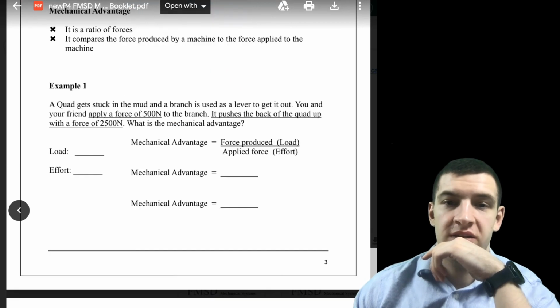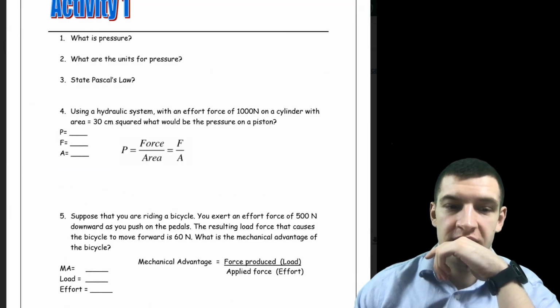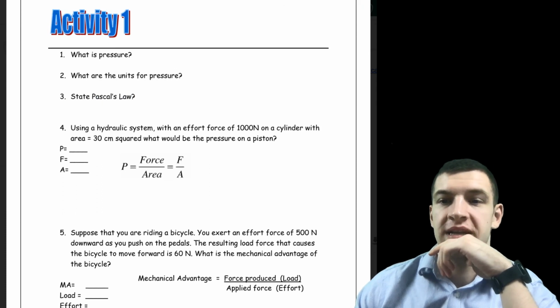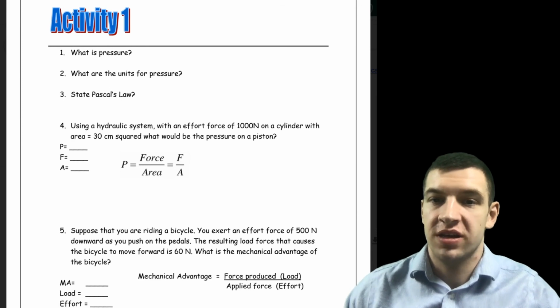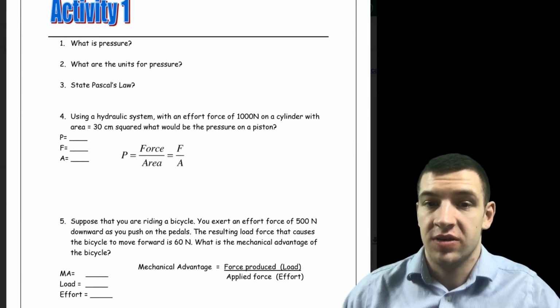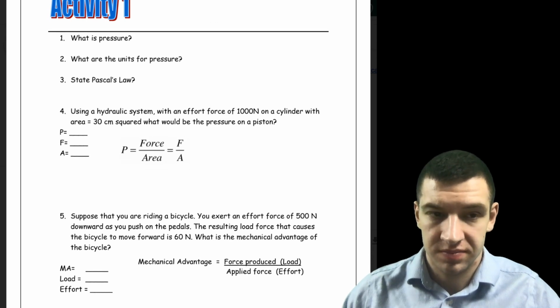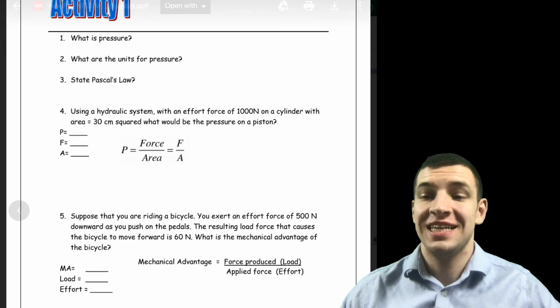So what I want you to do is go through these examples, and then you can go do activity 1. All right, basically I want to know what pressure is, what the units for pressure are, and what Pascal's law is. I want you to do questions 4 and 5. All right, and if you have any questions, please let me know.